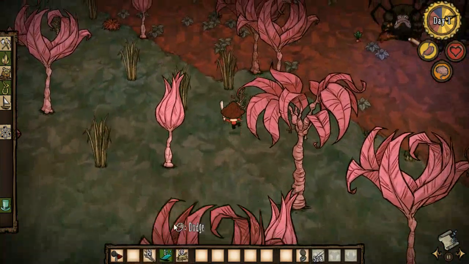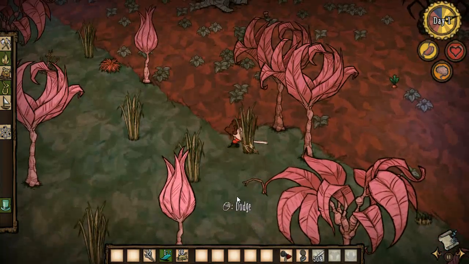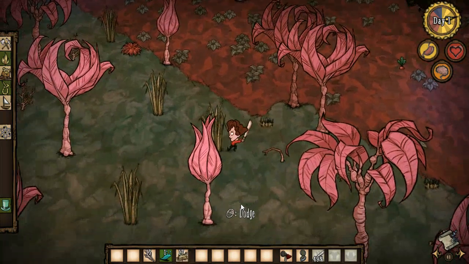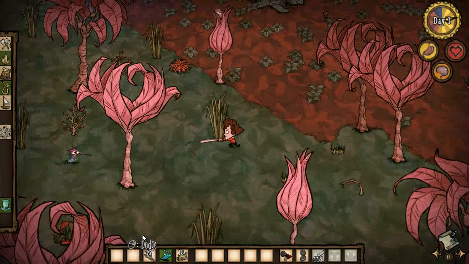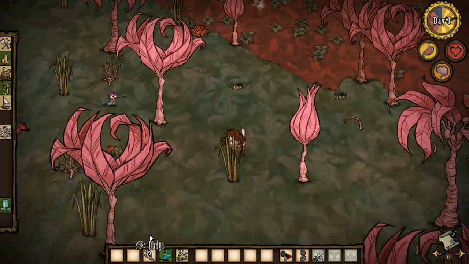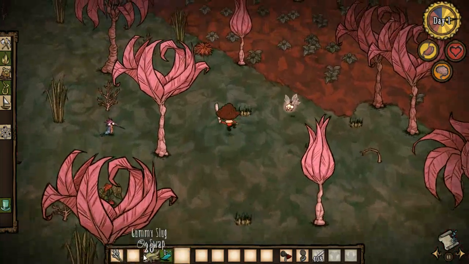Okay, we're gonna put Navi Gadget here. Pneumatic horn. Why can't you put things in the Navi Gadget without equipping it? That's obnoxious. Alright, then we're gonna put twigs and grass.